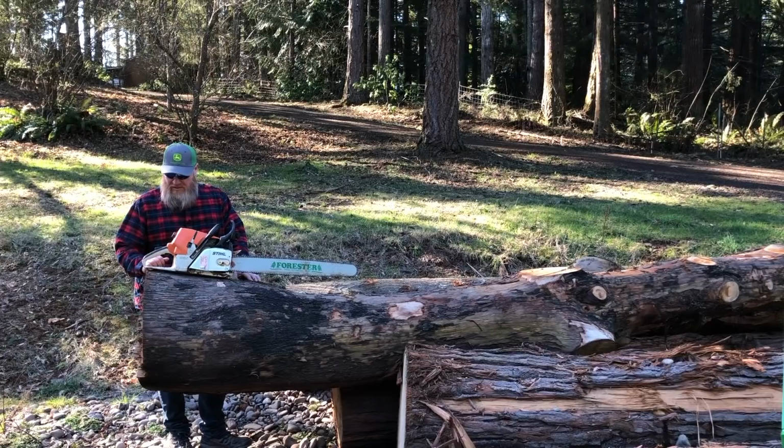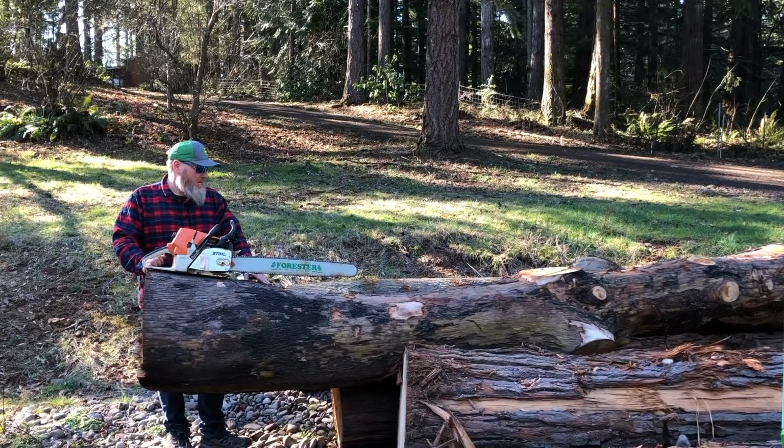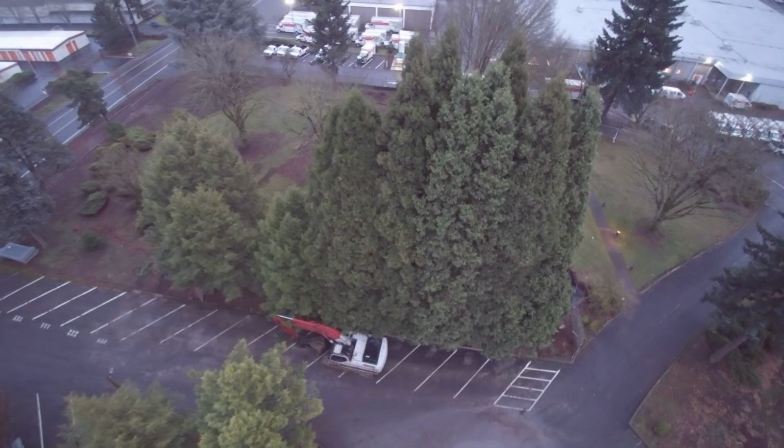Good morning, guys. After yesterday's video on the walnut sawing, I had a lot of questions about the Madrone that I had mentioned at the beginning of the video. A lot of you have never heard of it or seen it, and this right here is a lovely piece of Madrone that I got from my fire station project that I started right around Christmas time.